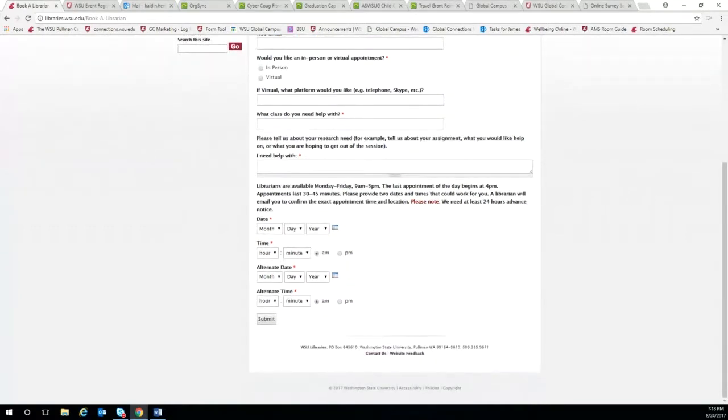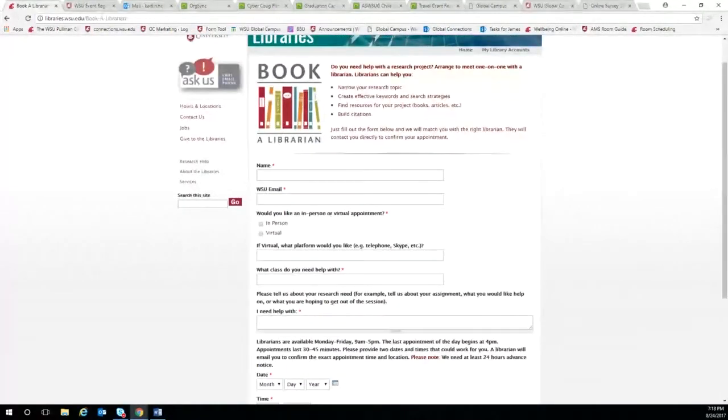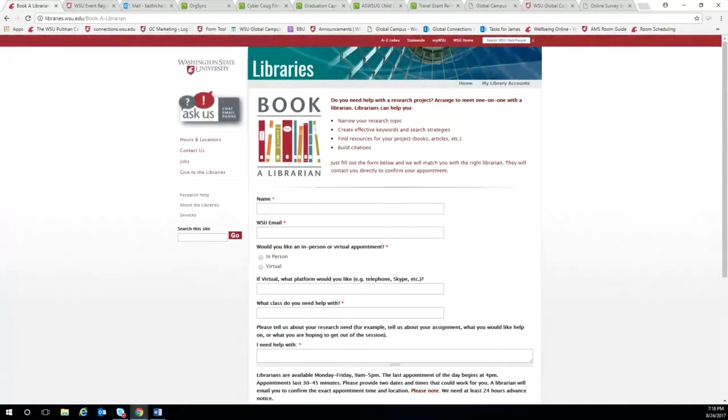And then you can even input your preferred days and times. And again, this could be anything. They have some suggestions up here of building citations, finding resources, whatever your library questions are.